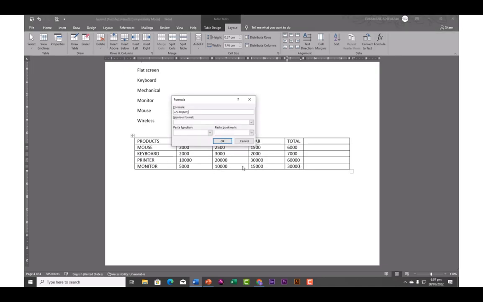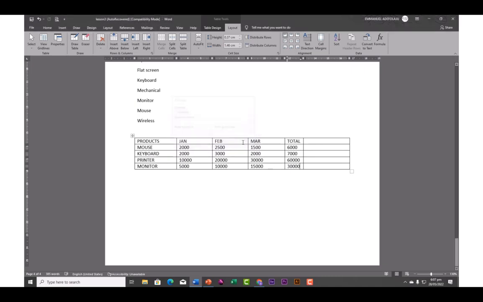So you can do average as well. If you come right here, you're going to see average, count, and if you go down, you see more functions: max, minimum. You have product, which is multiplication, and you have sum, true. So you can do this basic mathematical function within Microsoft Word without going to Microsoft Excel.